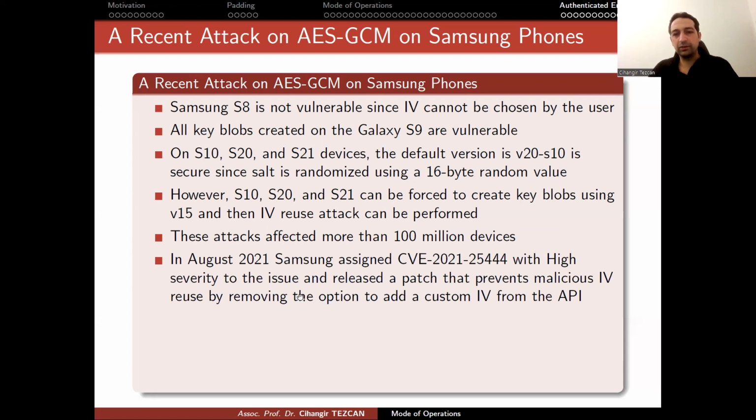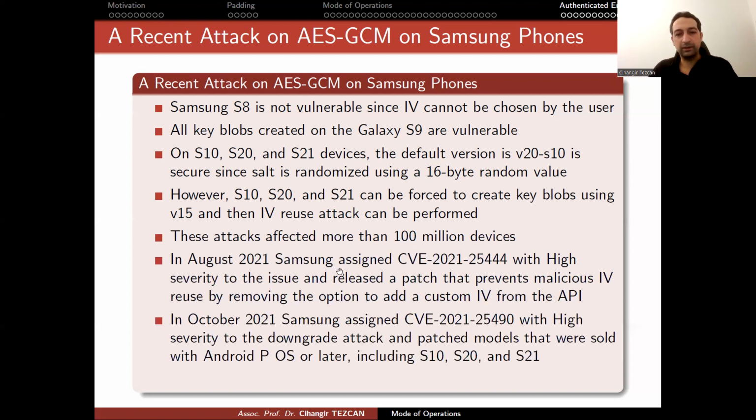Initially, the authors contacted Samsung and informed them about this Galaxy S9 vulnerability. A few months later, Samsung assigned a CVE with high severity to the issue and released a patch that prevents malicious IV reuse by removing the option to add a custom IV from the API. But then the authors observed that they can downgrade S10, S20, S21 and perform a similar attack.